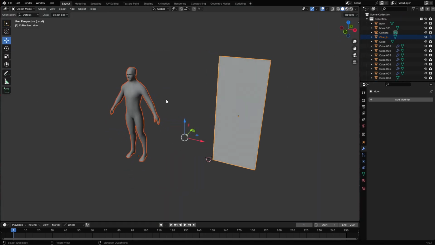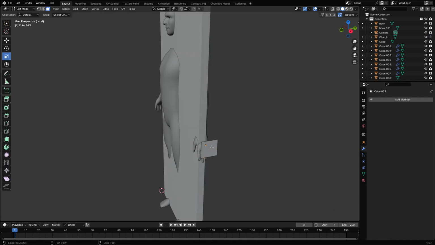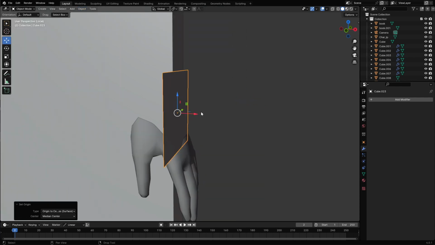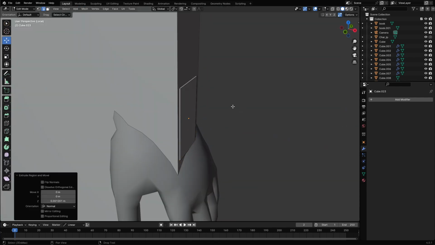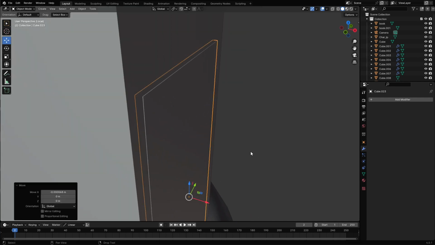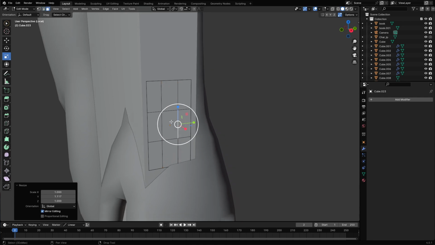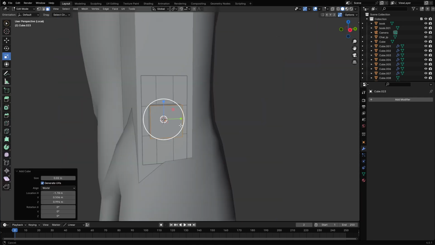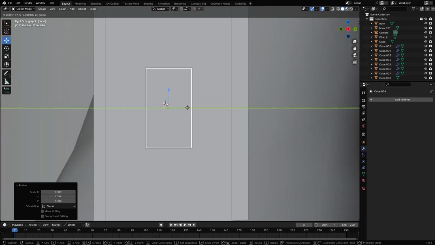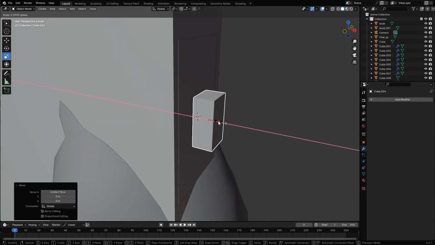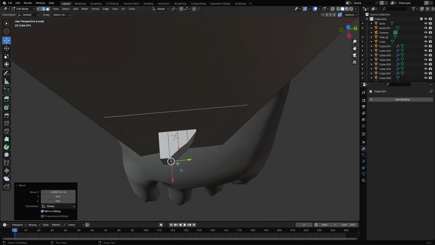For the next step, place the character model over the door so that we can make a correctly sized handle. First, add a plane, extrude it, make a 3x3 grid with loop cuts, delete the middle face. Add a cube and scale to fit inside the hole. Add a few cuts and move the edges so you have a curved latch as shown.